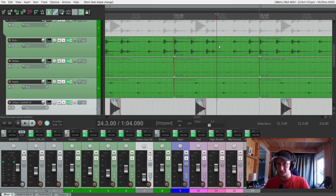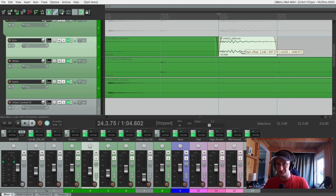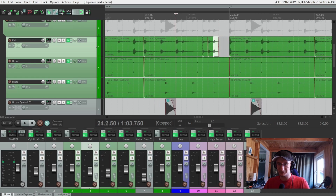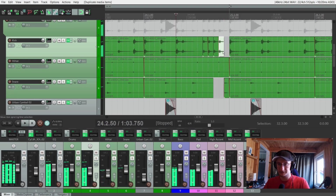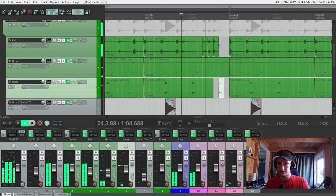And I often like to mess with the drums at the end of a bar as well, because that just creates some more dynamic in your tracks. So for example, I can take this one kick that's slightly muted and I can repeat it a few times. And I can shift that snare over here. Okay, maybe let's do it here.